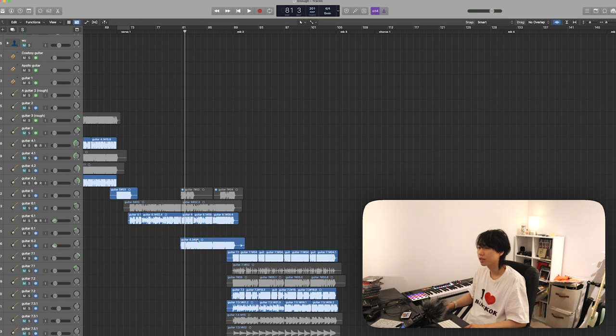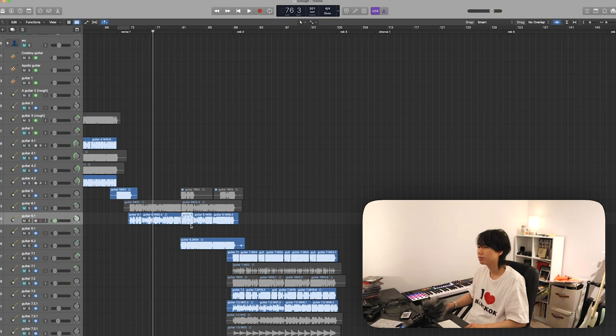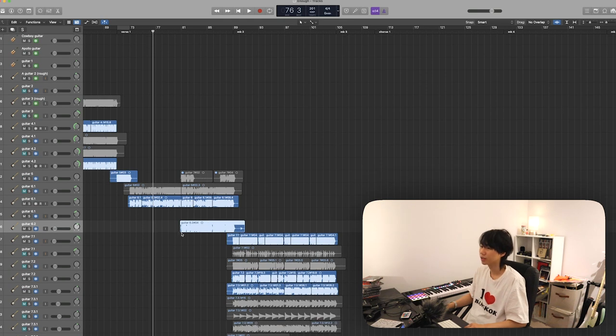The double guitar here is a pretty typical thing in metal music. Sometimes you start with just one or two quiet guitars, with a high cut and low cut. And after a while, another one comes in, one panned left, one panned right, to make it wider.